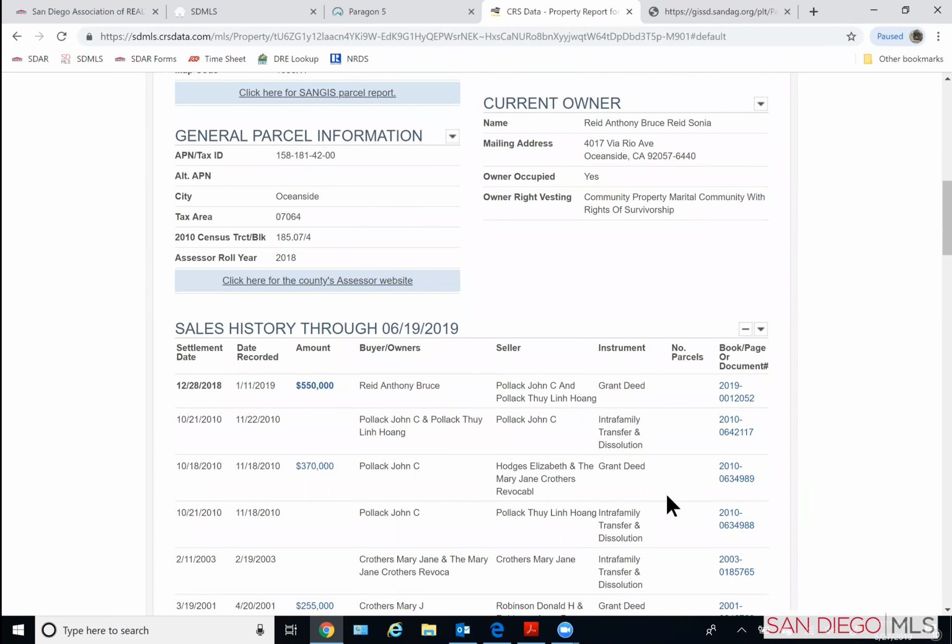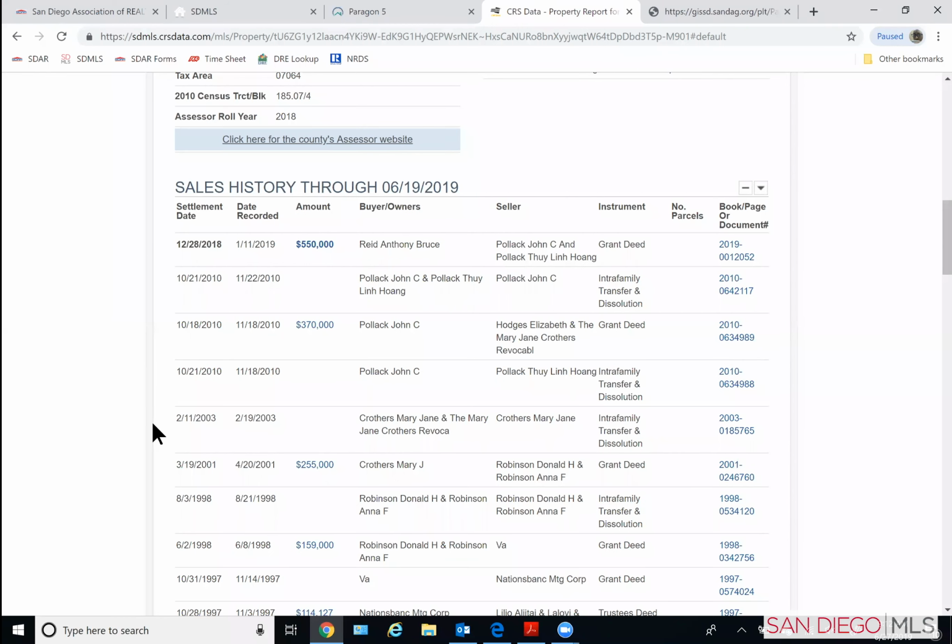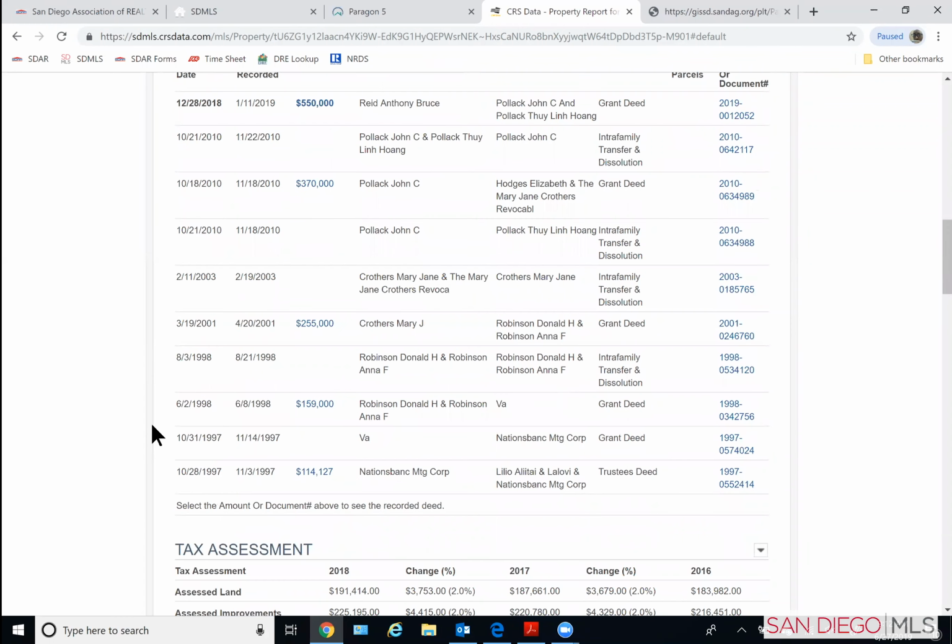as we're coming down the page, like these document numbers. If you need to view the deed, you can click on the number. I believe there is a small fee that the assessor charges to view them online. But you'll see here that all of the sales history is available to you. The sales history will go back, I believe, almost 25 years. I believe that is as far back as the information goes currently.